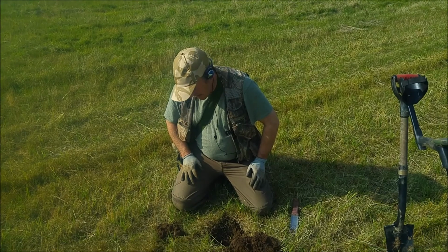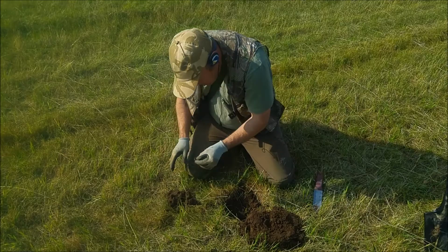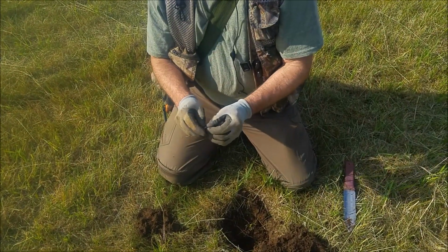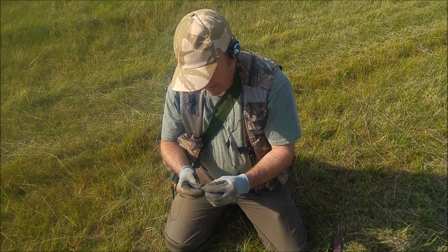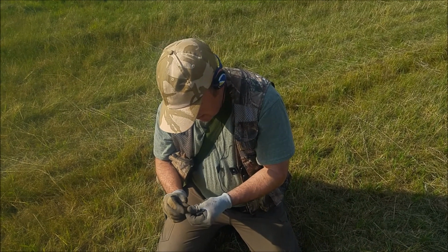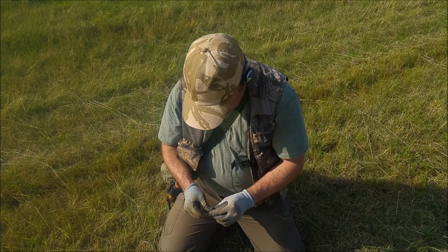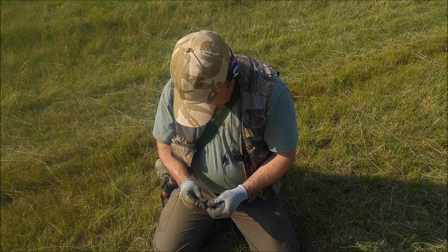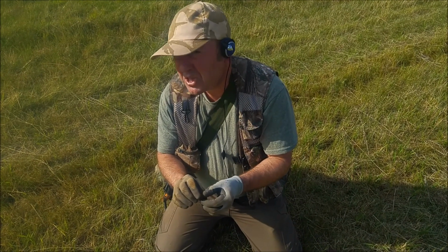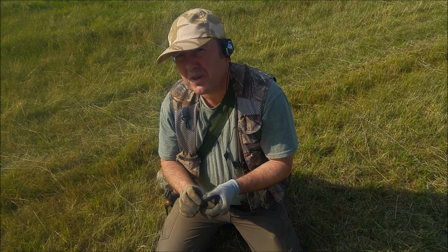Right, well we have a disc, and I haven't gone close enough to see what the disc is, but I didn't want you to miss it. Just loosened it out of there. Well, I found a spindle whorl yesterday evening, and I found another one. 2 spindle whorls in 2 hunts. This area is just littered with history. Whoops, a dropped spindle whorl. Yeah, that's all they can be, being that conical shape with the hole through the middle. So we're just pulling up tons of history. It's fantastic. It's the field of dreams, I think.